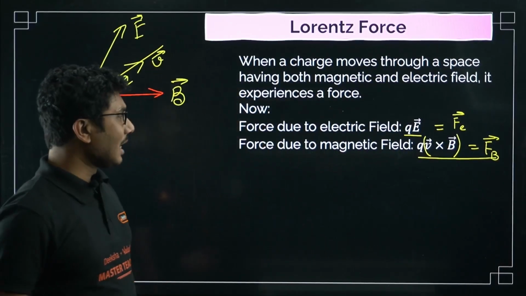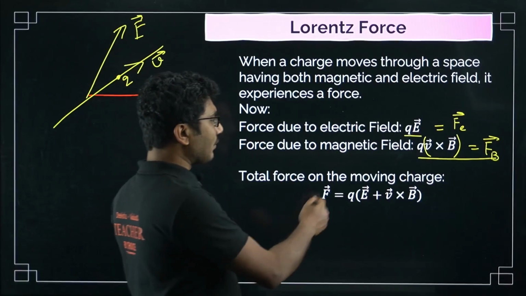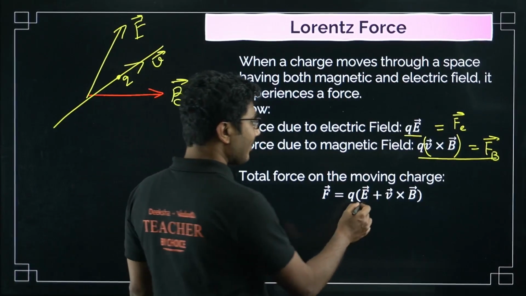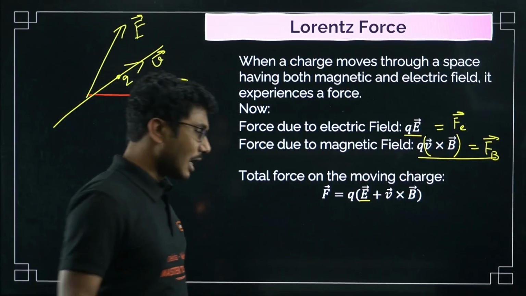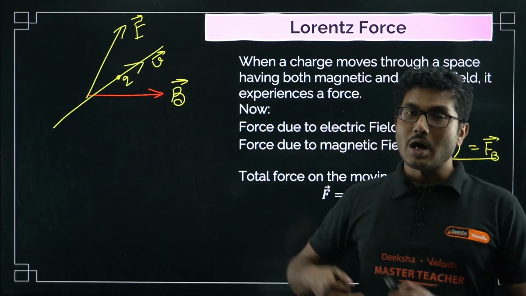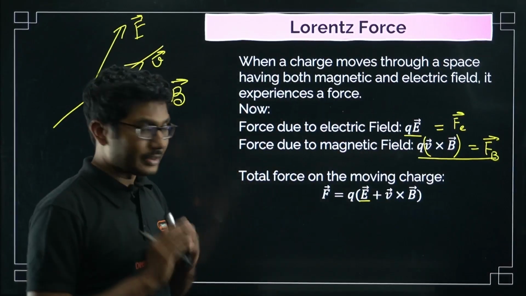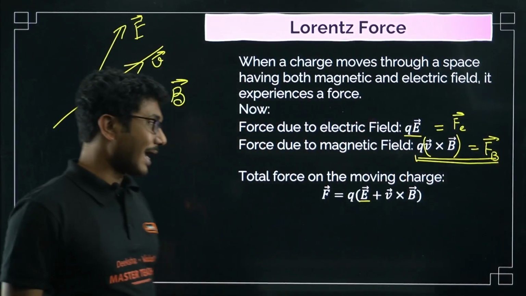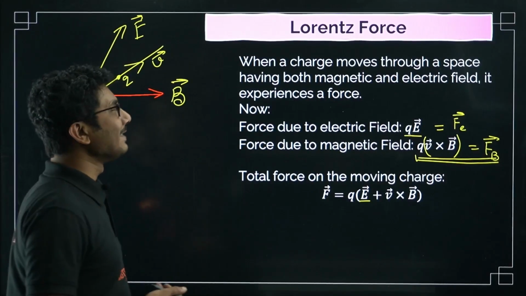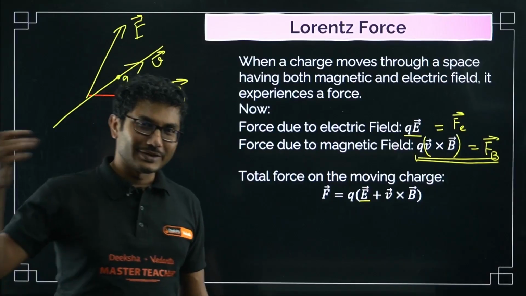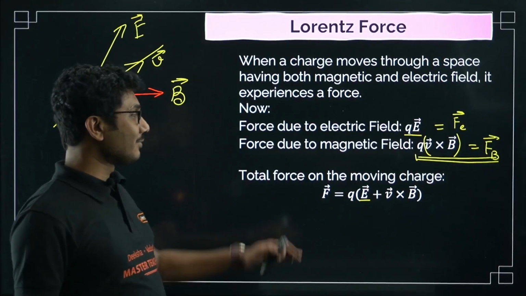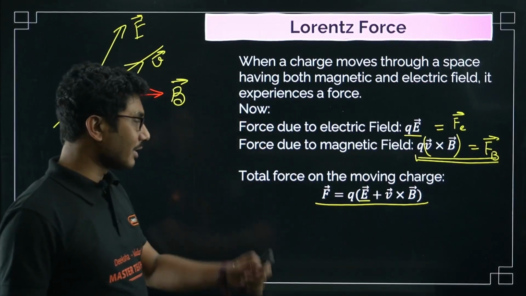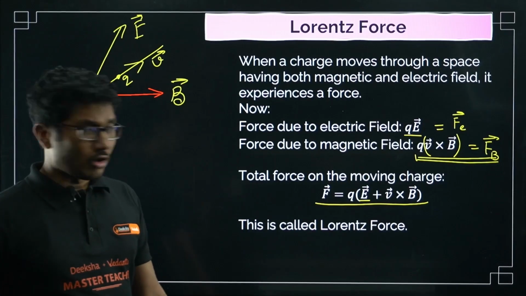In some cases we will use the combined formula, that is F equals q into E plus v cross B. There are instances where they have given you values of E, V and B in i, j and k coordinates, and you have to do a lot of calculation to find the final force. But in most cases one formula is sufficient. Magnetic force is more important because the chapter is magnetism. Obviously we have covered electric force in our previous chapters, but you cannot ignore the total form either. This is called Lorentz force.